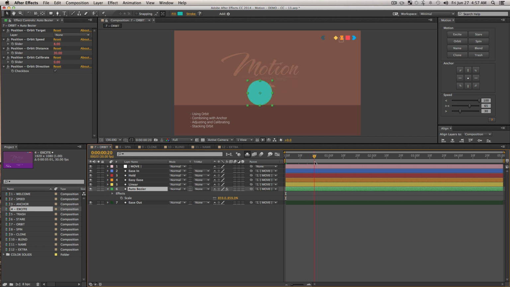So if I go ahead and just play this animation, it's spinning in a circle, and it looks pretty funny to me. I'm going to go ahead and click this. This is actually named wrong. I'll switch that for you guys. But anyway, on this checkbox, it's supposed to say on and off. It says orbit direction currently. If I click this, it's just going to turn your expression off, and you will see, or no, this was reverse. What the heck? What is happening here?